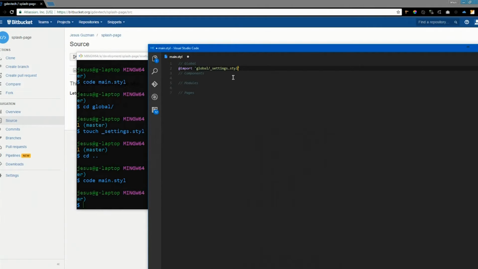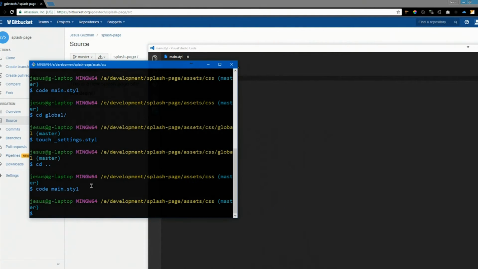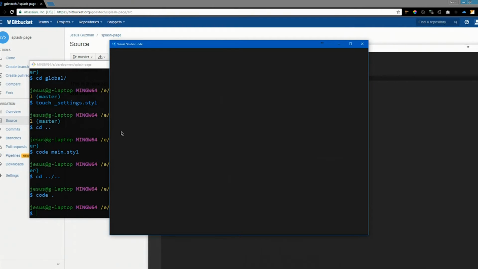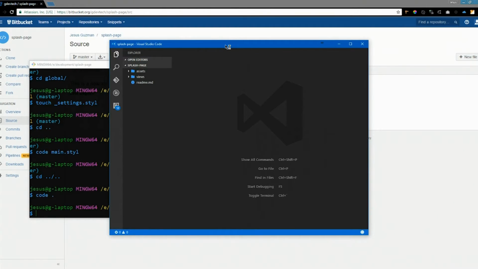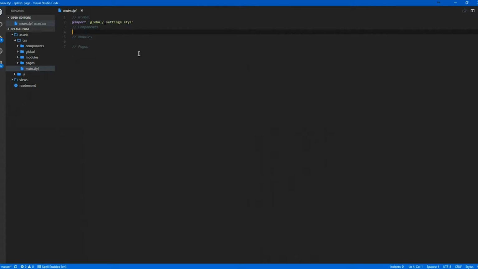And this is basically going to grab all that CSS that we're going to write in Stylus, and it's going to add it onto here. What we're doing is modularizing everything into separate directories so it doesn't get too cluttered in one file. What I did here is I'm just jumping back two directories. That's why I did ../.. So now I am in my main directory called splash page, and from this point forward I'm just going to start using Visual Studio Code. Again, the terminal, do not be afraid.